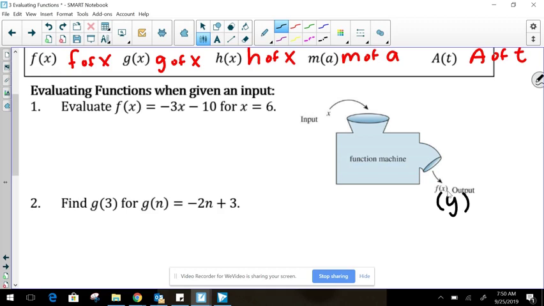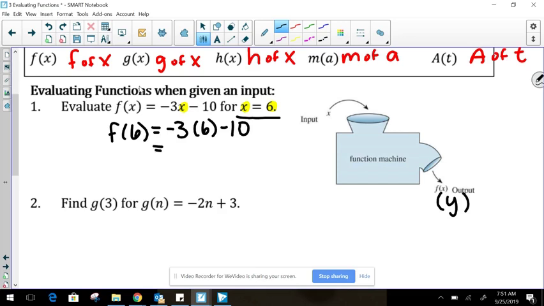It says evaluate it for x equals 6. So I'm going to highlight here and show you what is similar. So 6 and x are equal. I also see an x here, but that's just a placeholder on the left side, so I'm not going to highlight that so it won't confuse you. So I can plug in 6 wherever I see a highlighted spot. I'm writing f of 6 just to tell us and anyone looking at our problem that 6 is the x value that we're plugging in. We call that a placeholder. So I'm plugging in now 6 for that highlighted x part, and then I will evaluate.